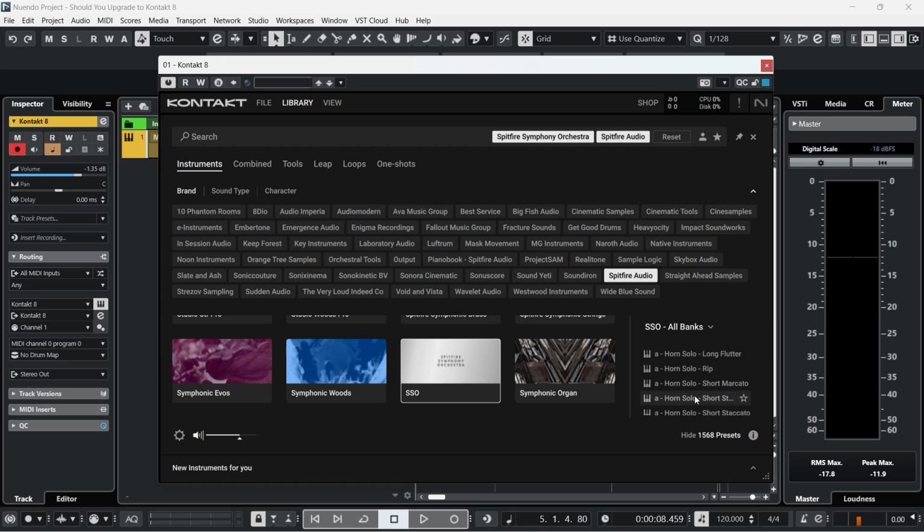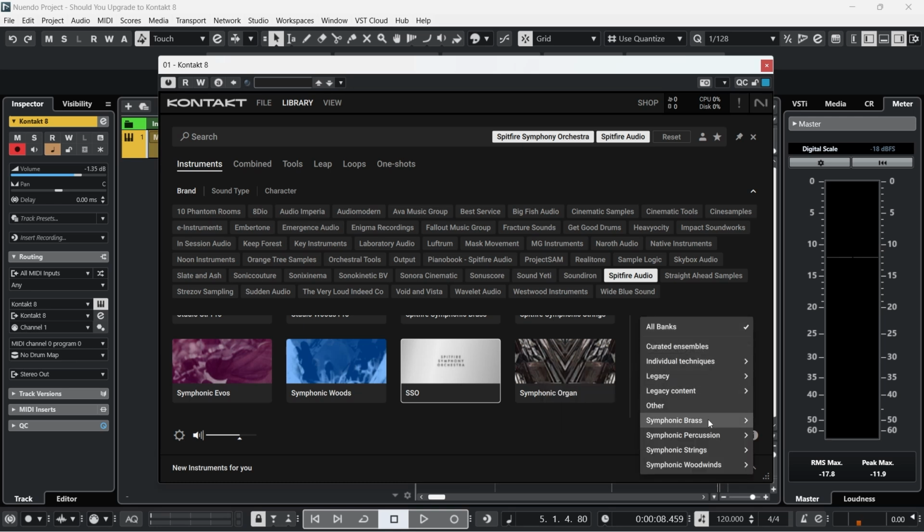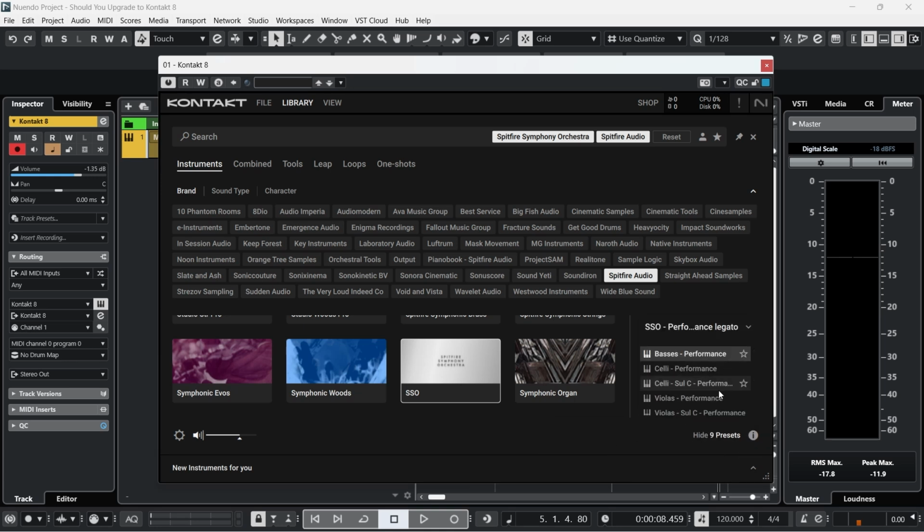There's a lot of characters to each one. And previously, you couldn't read what they said. So if I just go to, I'm trying to think. Let's just go for some strings. Let's do some legato. There we go.